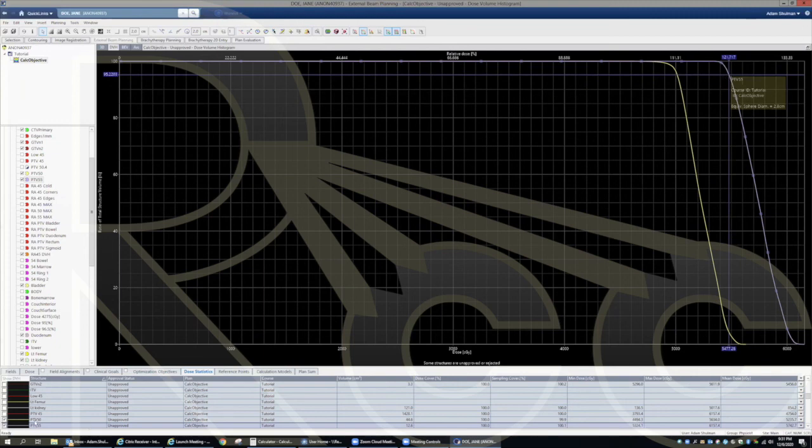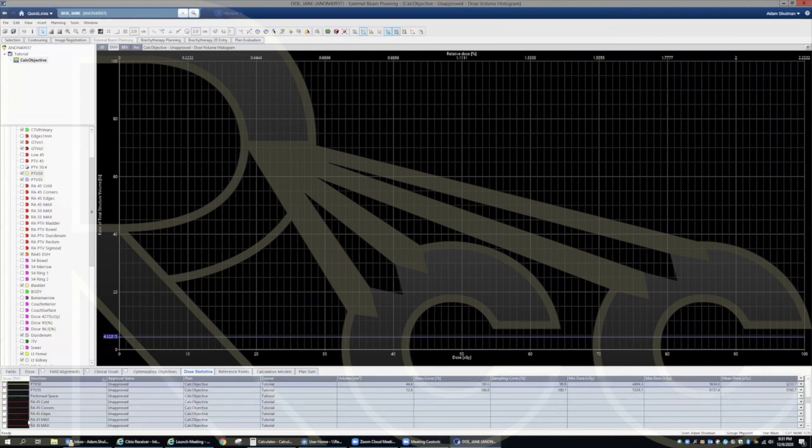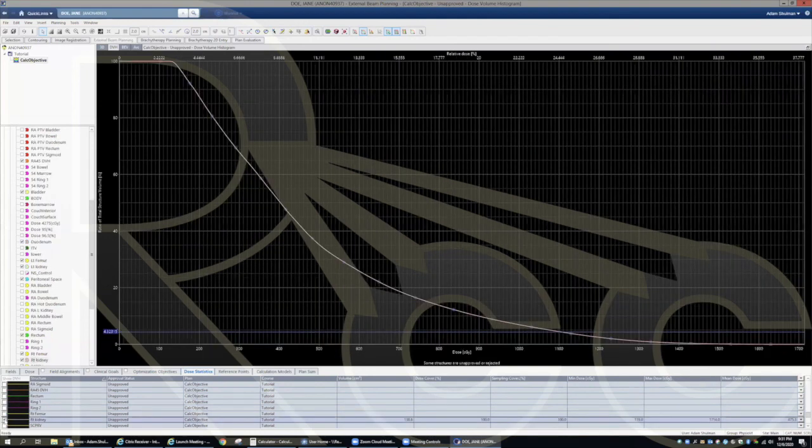Just a small fine tuning. The right kidney, you can see how low it was. Less than 5 gray mean dose.